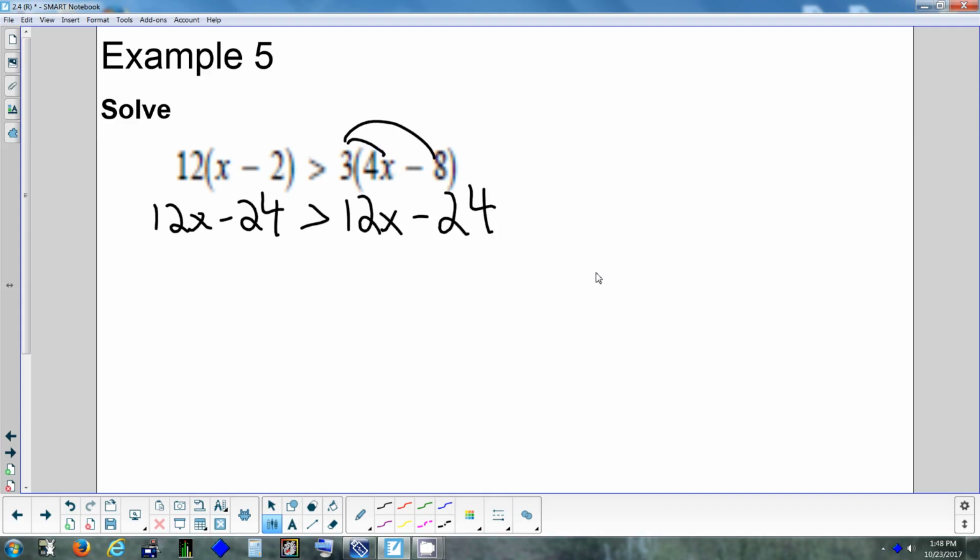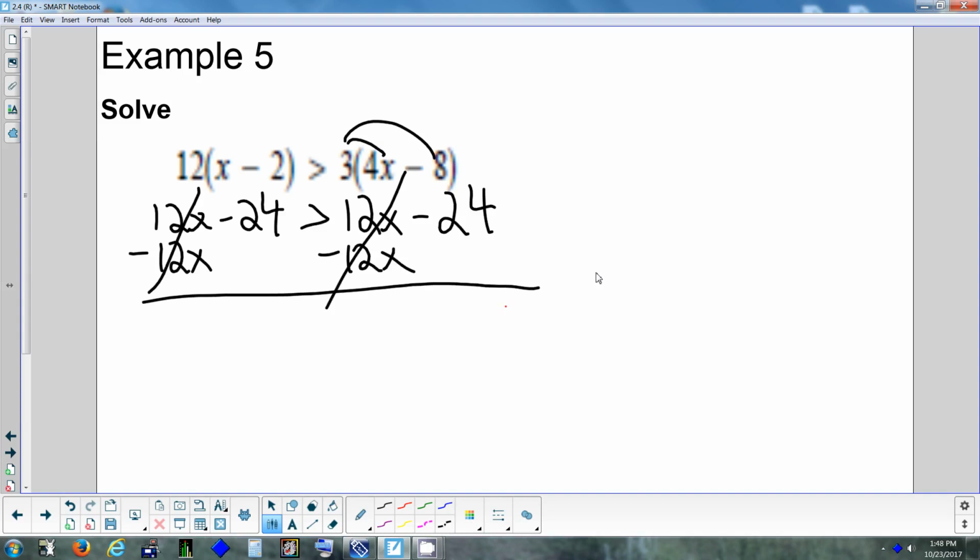Connor, do you think you know what we can do next? We want to add or subtract. It's positive now, so what do you want to do? Subtract. So minus 12x. Connor, what else do you minus 12x? From the 24, they're not the same. You want to add the right thing to your recipe, right? So minus 12x here. What's going to happen to both things? This will cancel, this will cancel. So I'm left with negative 24 greater than negative 24.